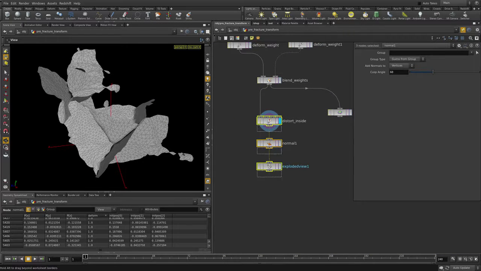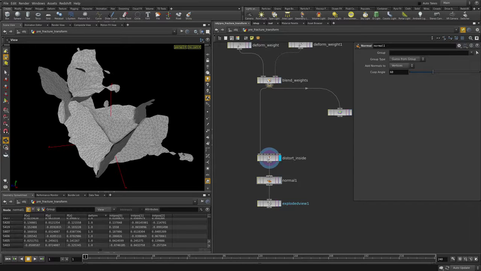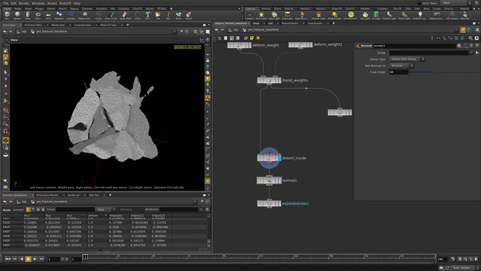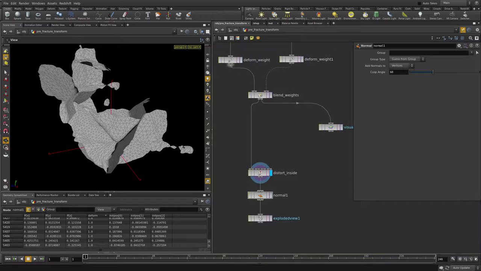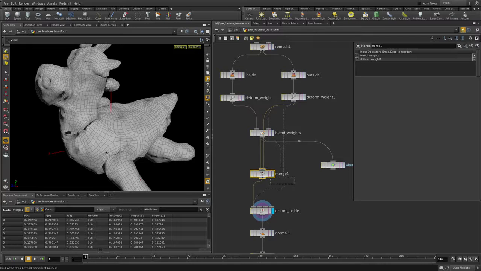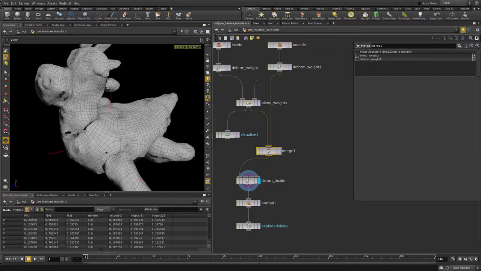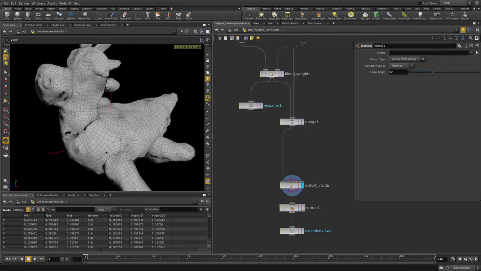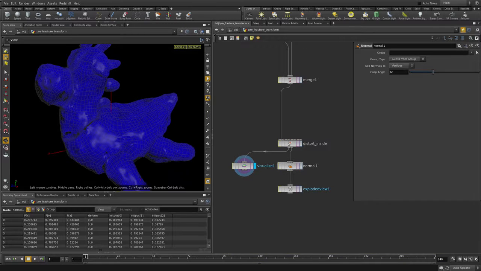And of course, what I forgot is, out of this attribute transfer node is only coming the geometry which is connected to the first port, which means we only have the inside pieces at the moment, but we want to have the inside and the outside, of course. So we have to merge them back together. So create a merge, plug that in between, and take our outside group also, after you created the weight attribute, of course. Something like that. So let's put the visualizer over there. Or maybe connect the visualizer to the distort node, so we can see what we are doing.